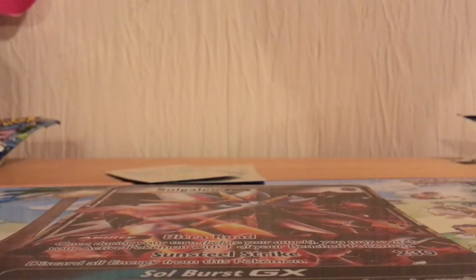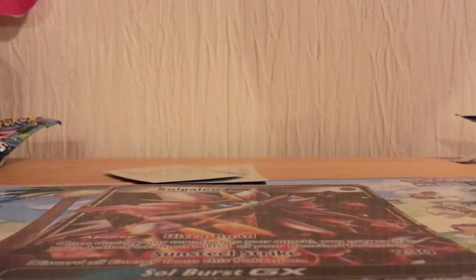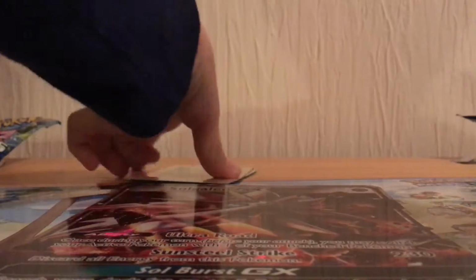Alright, now we have Ancient Mew, which is really damaged, as you can tell right here. That's why I keep it in this case that I got it in. Well, I traded my friend for it, and this is one of the first times I've ever taken it out. Okay, now we'll do my jumbo last.